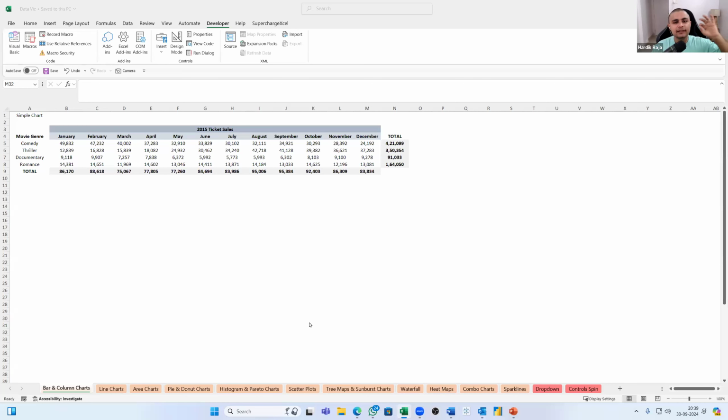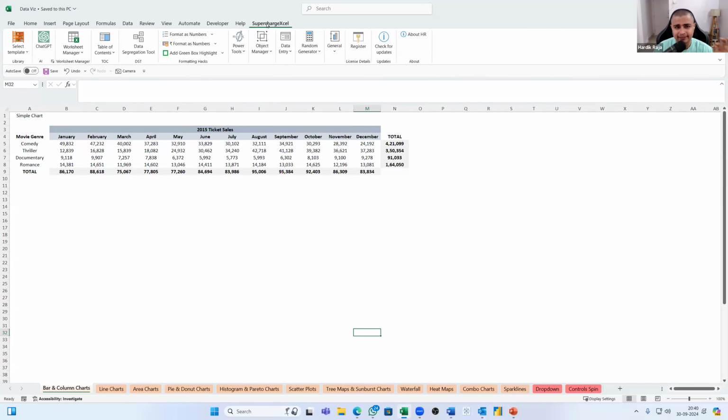All the people who use Supercharge Excel for that, it's the best option available. That's great. All the people who are clueless about Supercharge Excel, you have already got it in your mailbox. If you have not got it, please check your mailbox. See this, in Supercharge Excel there is one button, one click.